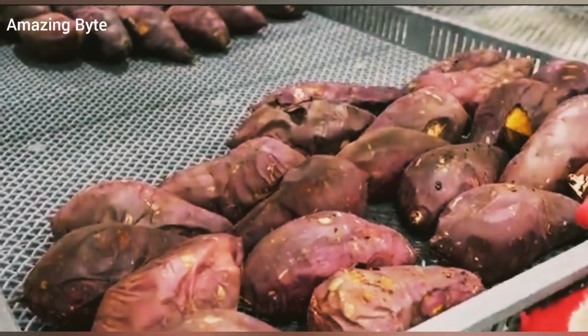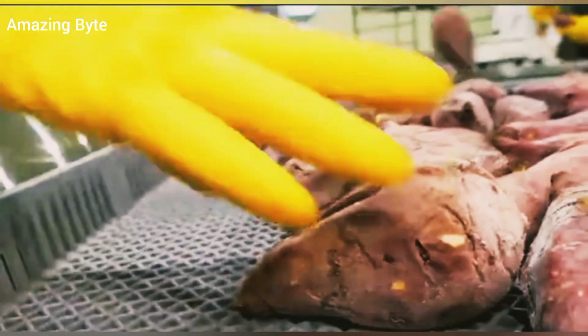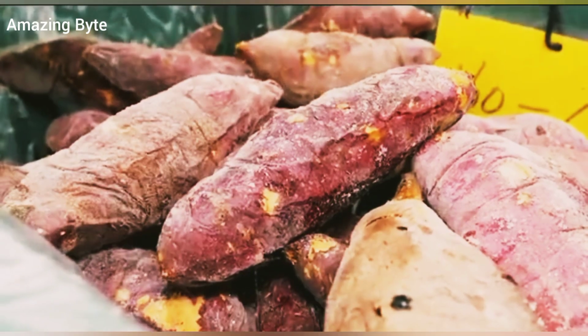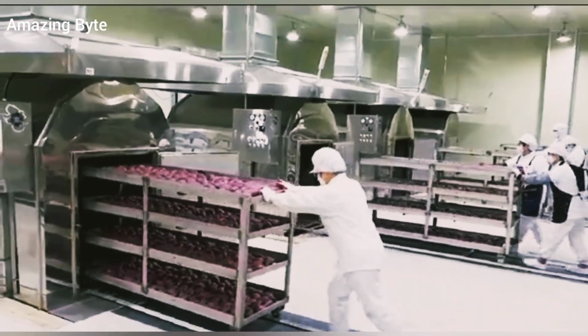The workers put the freshly baked sweet potatoes into the freezer at -18 degrees. When the moisture of the sweet potatoes baked at high temperature has not completely dissipated, they directly freeze the water in the sweet potatoes into ice flakes. This is a processing plant specializing in making frozen roasted sweet potatoes.